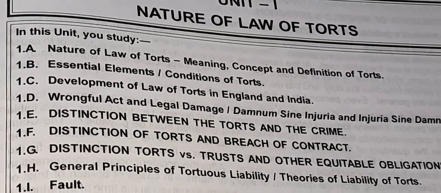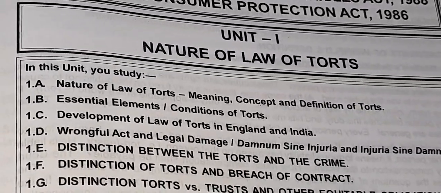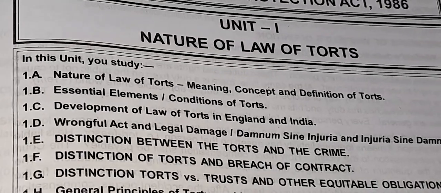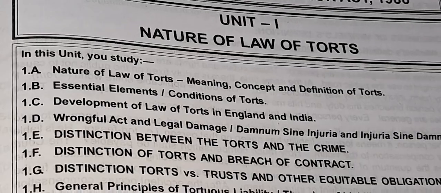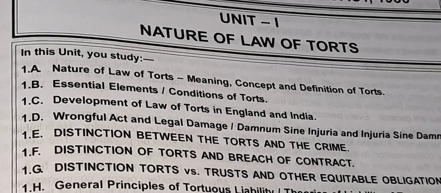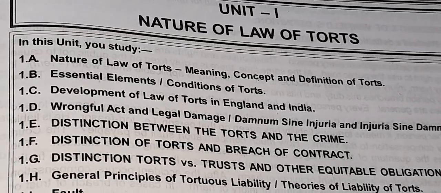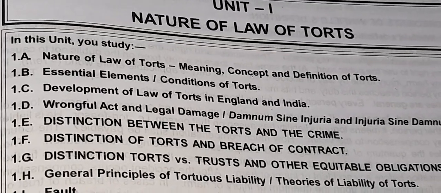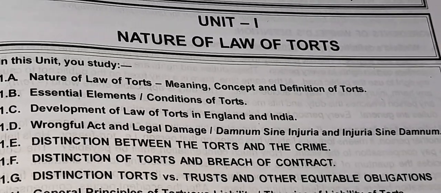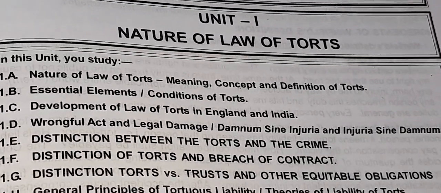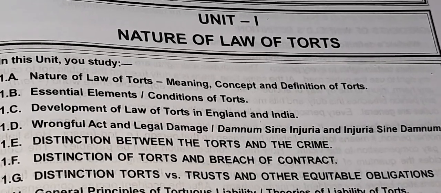Okay, civil wrong: violation of legal duty, existence of a legal right. Legal right means the right to sue. Second, violation of legal duty is the reason for suing. And resulting in legal damages. If you have the existence of a legal right and a violation of legal duty, it automatically results in legal damages.